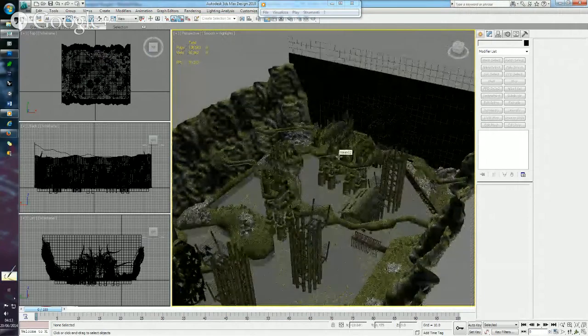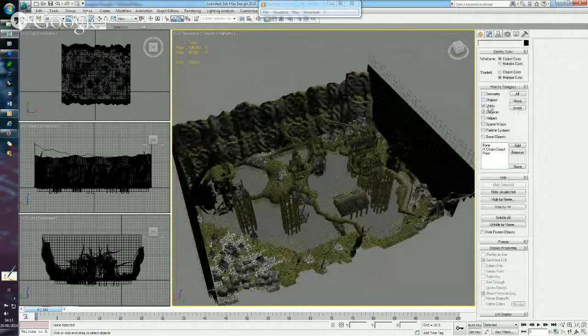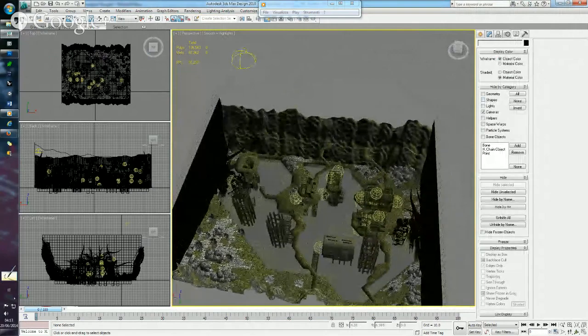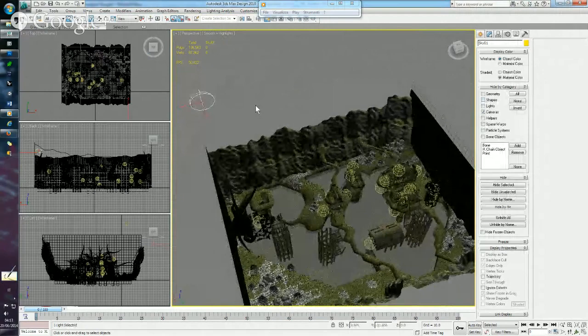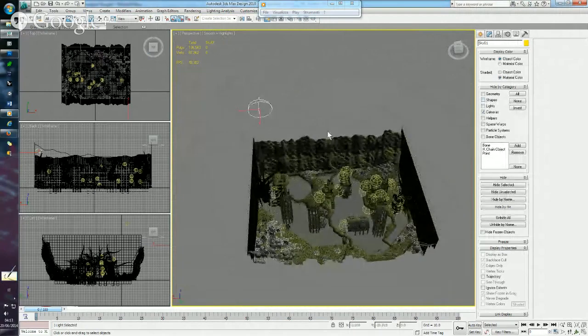Okay, let's start now. My illumination is actually here. I have put those lights and this light. But I will show you how to create everything from the beginning.